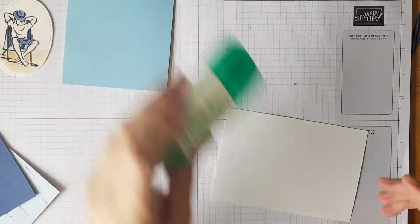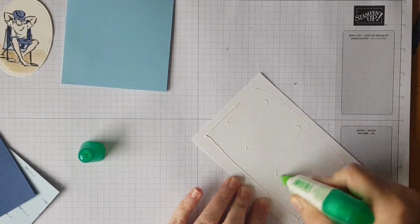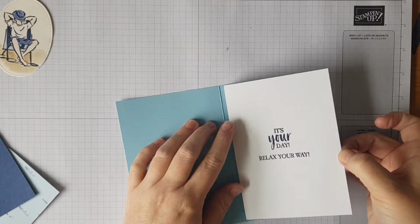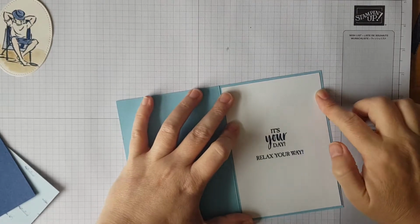So I'm going to stick that to the inside of my card with a little bit of liquid glue. I tend to go all the way around the edge and then a light scribble down the middle. Very, very strong glue, so you don't need tons and tons. So let's just go around there.